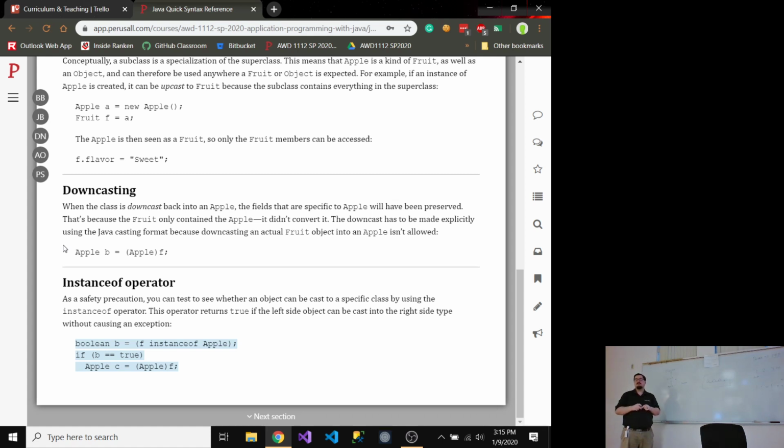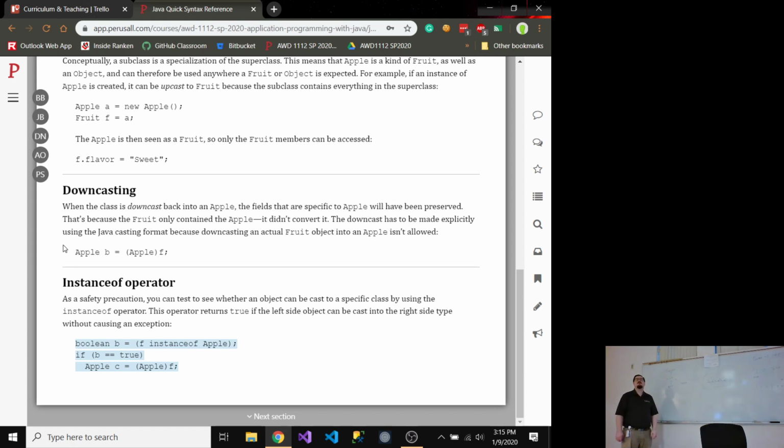The as will treat it like a try test, and if it's not it, it will turn into null. Right. So if I do an explicit cast and try to cast an Apple to an Orange, I get an exception. If I write F as Orange, I would get null because they're not that.